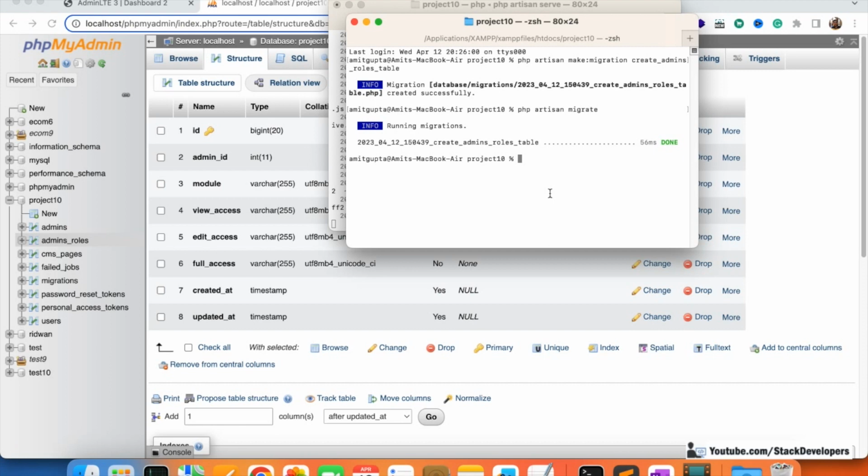You can update the commands as per your own personal choice. So now I'm going to create the model: php artisan make model AdminsRole.